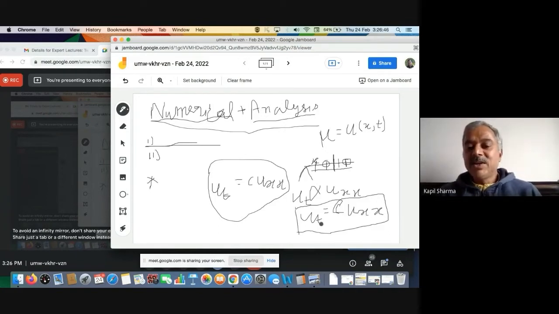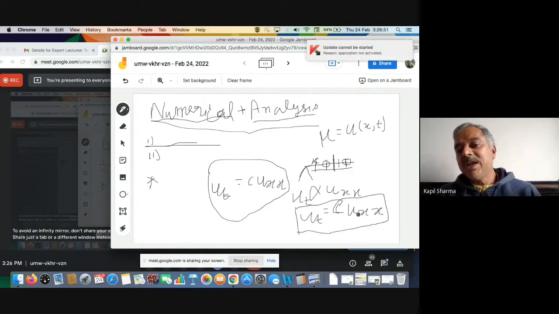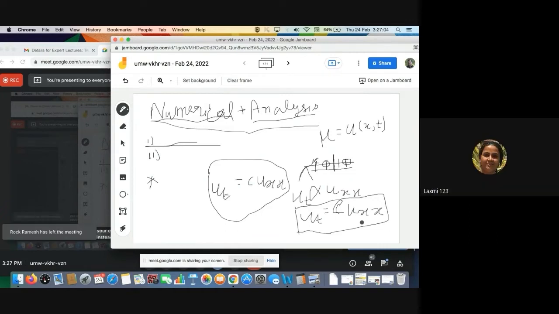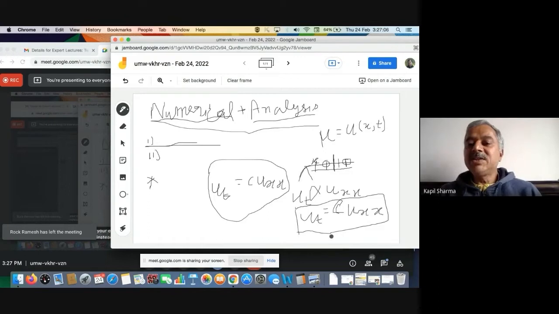Am I right? So how many derivatives do we have here? One with respect to t and two with respect to x. So when we integrate, we have constants of integration. Am I right? Yes, sir. So if we integrate this, basically three parameters will be involved: one because of t and two because of x. So how many solutions will we have?